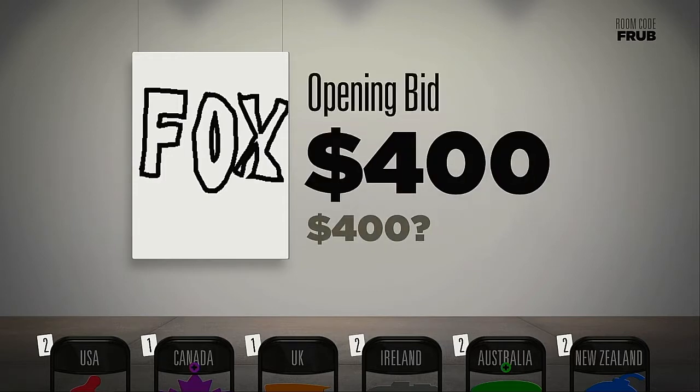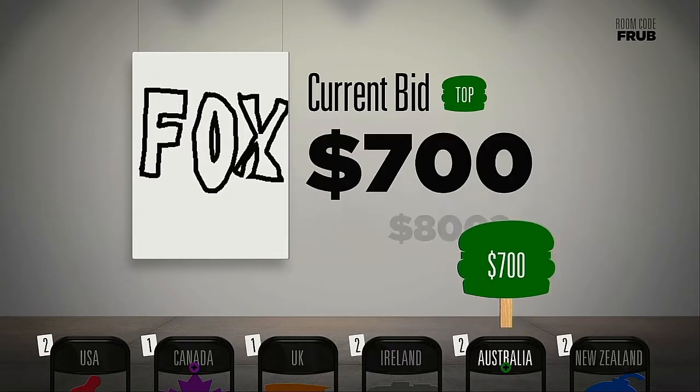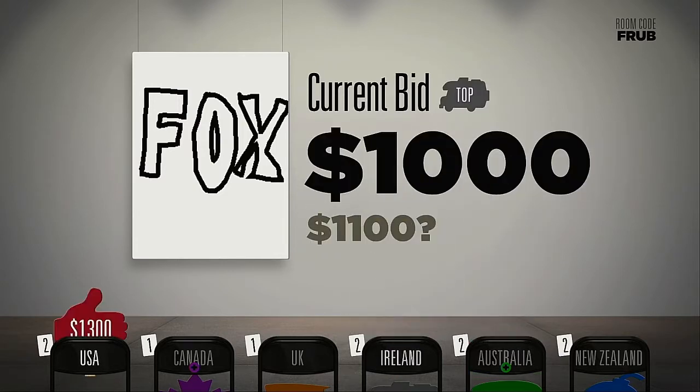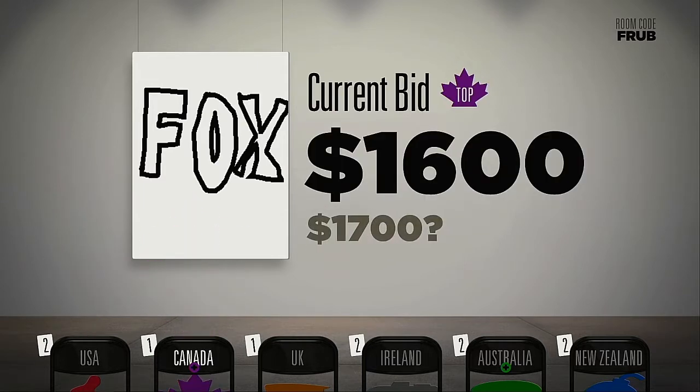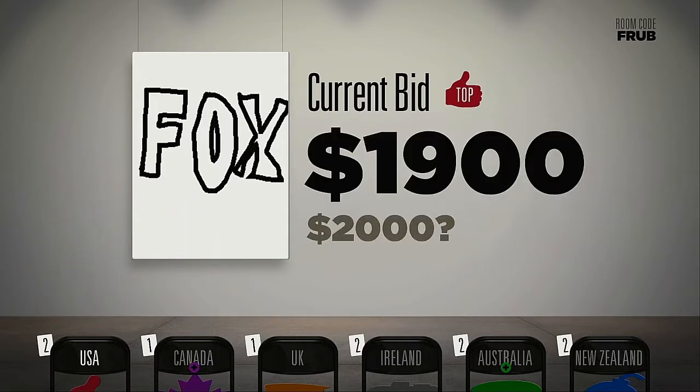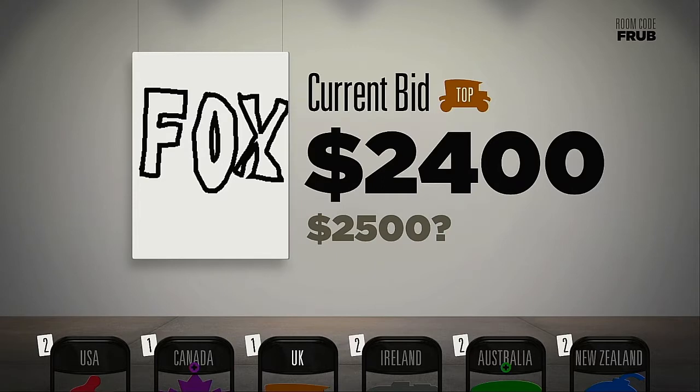How about we start the bidding at $400? It's mine. The next bid is $700. Get it, Ike. Next up. Mama likes. Show me $1,700. How about two? Who's going to give me $2,300?